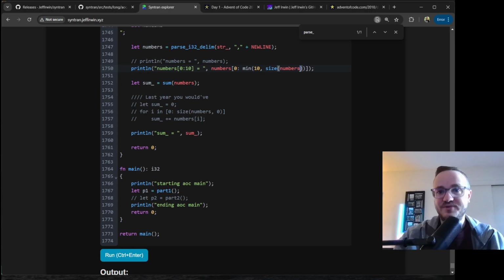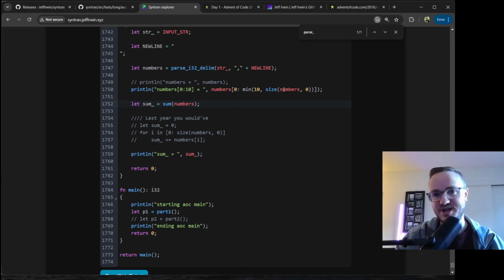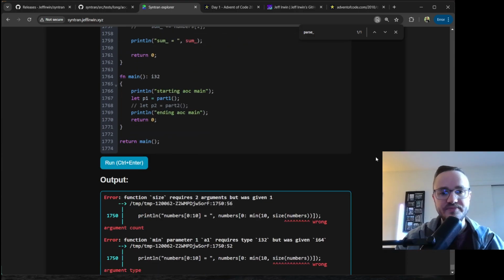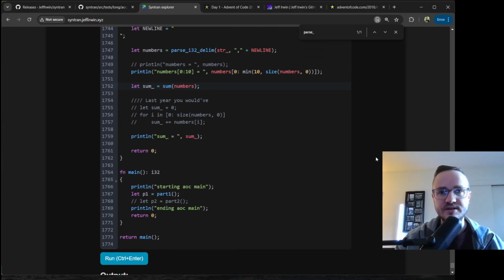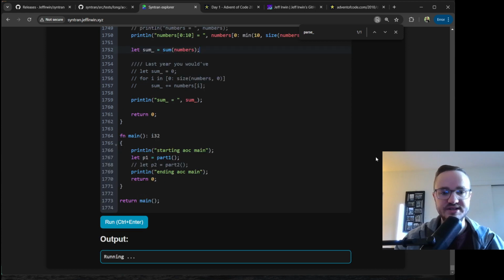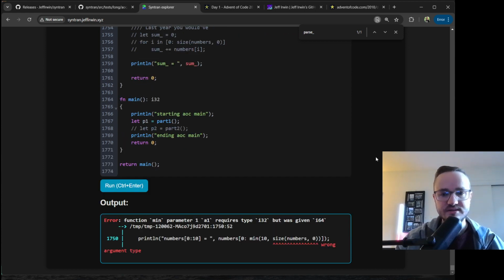So that's what I frequently forget to do. I forget to give the second argument because for a vector or for a rank 1 array, I'm not really thinking about the fact that there could be multiple ranks. Did that? I don't think I ran this yet. What did I do here?